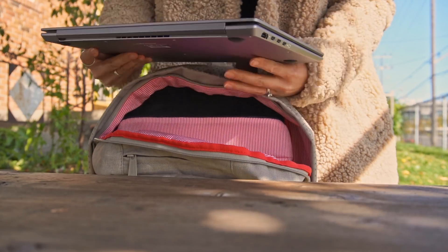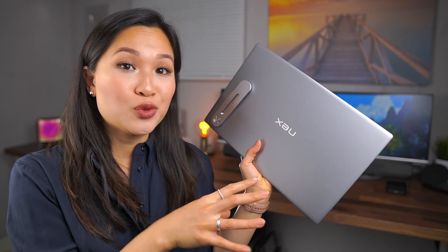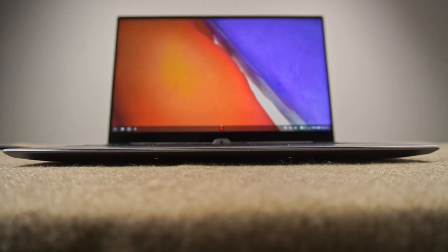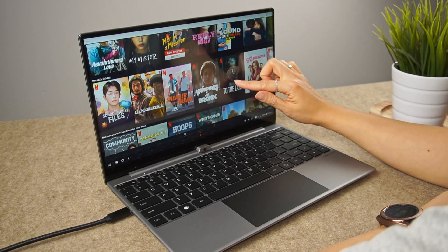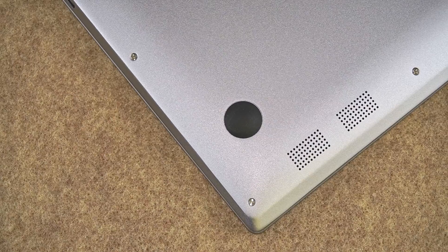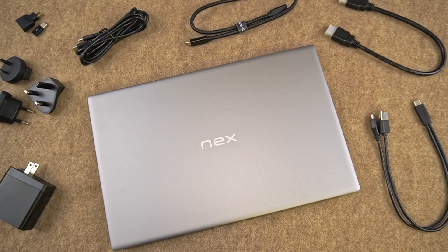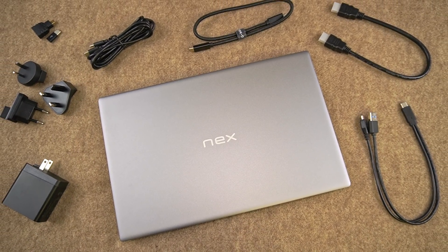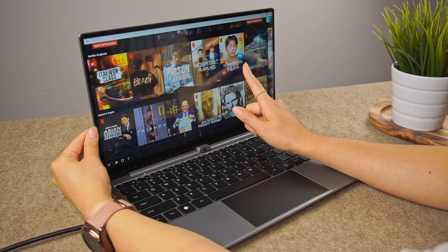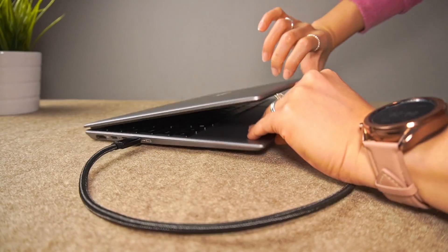So the whole laptop shell idea isn't new — there's been versions before this. The Touch has a few obvious improvements over the NexDoc 2, which is the older model. You've got a 14.1-inch touchscreen display now with much smaller bezels. It has a larger battery and the four speakers are in a new location. They're bottom-firing, but since the front lip is curved, the sound sort of flows towards you. They sound fine for laptop speakers, but just don't expect to be blown away. I am kind of disappointed that you can no longer open it with one hand and the hinge is a little on the squeaky side.